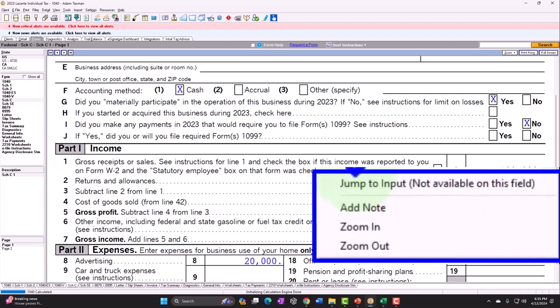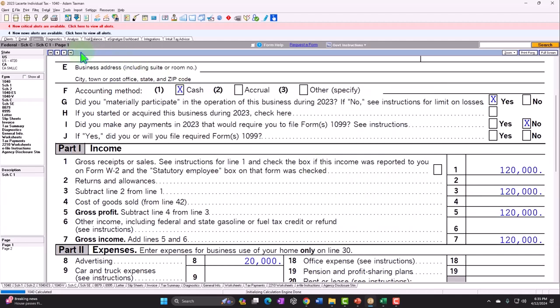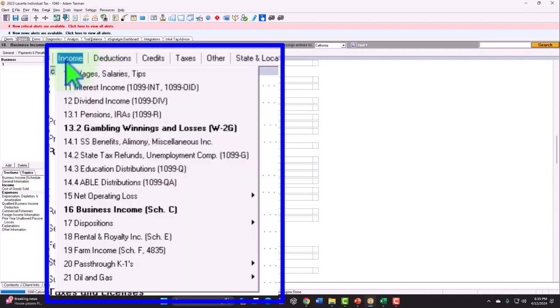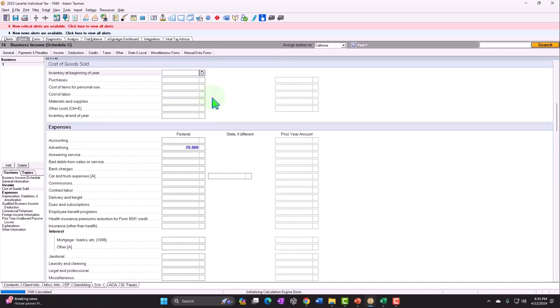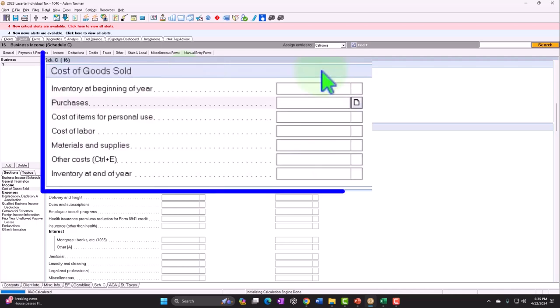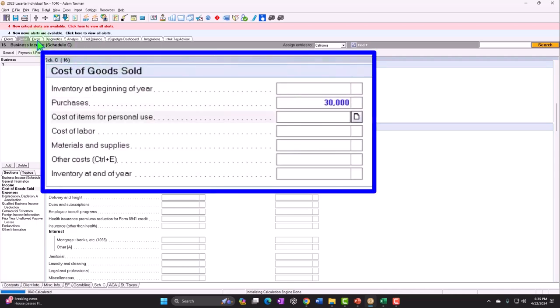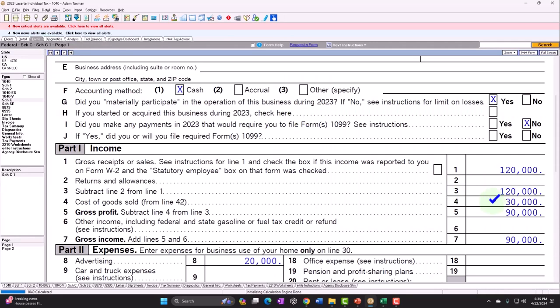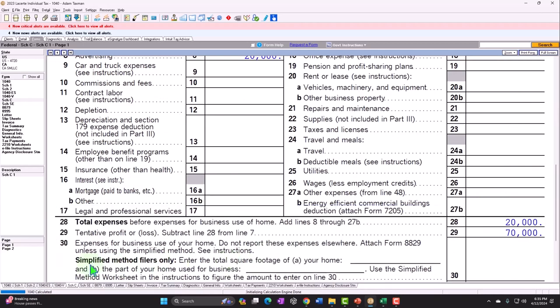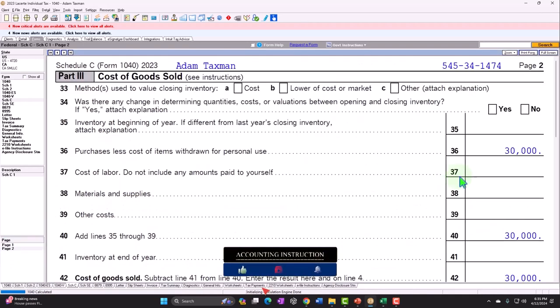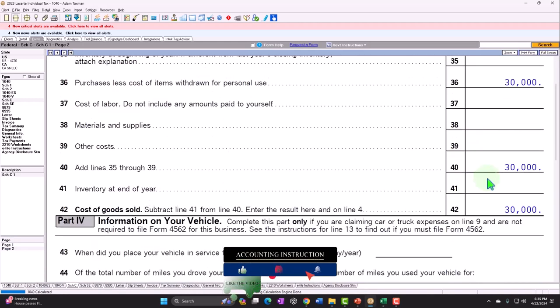Well, if I was to jump to that data input, let's go to that data input. It won't let me jump there. If I go to my income statement, Schedule C, I have the cost of goods sold calculation. Now, if I didn't have any beginning inventory, I could start by saying, hey, look, I'm just going to put the number in that I know it should be, 30,000, let's say, and then I'm going to go back over here, and there's the 30,000, and that will allow me to tie out my ending balance to what I had on my worksheet. But page 2 doesn't really make sense because you don't have any beginning number and ending number. So that's going to kind of confuse the IRS, right?